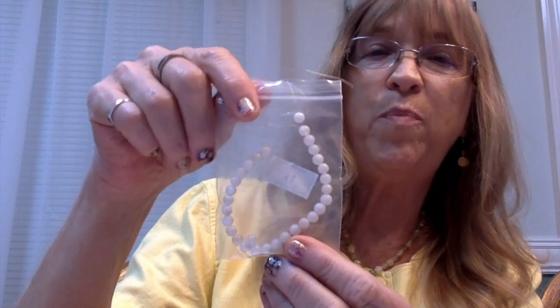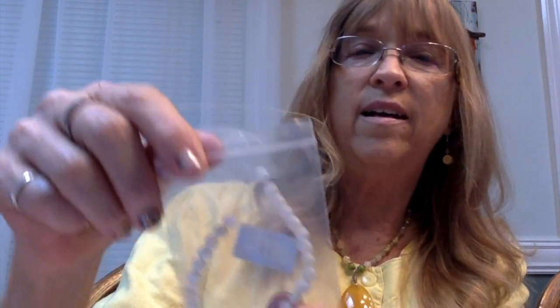And then the next thing we have are the yellows right there. This came from a bead box bargain several months ago. I don't remember which month it was. But I had some beads left over for that, so I'm going to use those. And in that same bead box bargain, well, we'll see. I'm going to wait on the green because I have several greens to choose from and I haven't figured out which one. This one's from another bead box bargain, and it's Mother of Pearl in white.